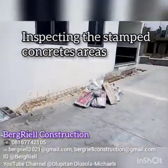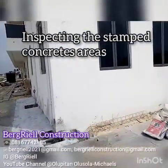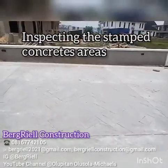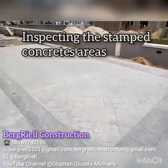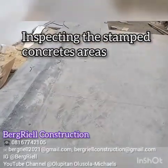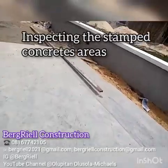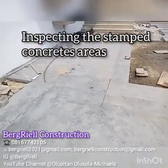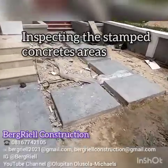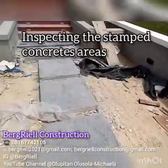Debris needs to be cleared out. It's good. Okay. So let's check the pool area. So these lines are for expansion drills to reduce cracks. And these are stepping stones. So in between, you're gonna have artificial grass.